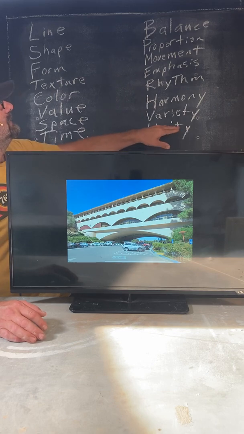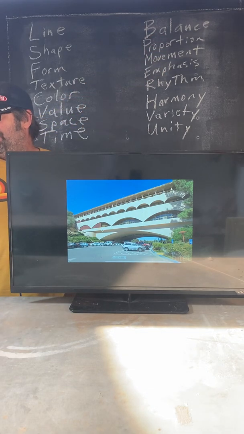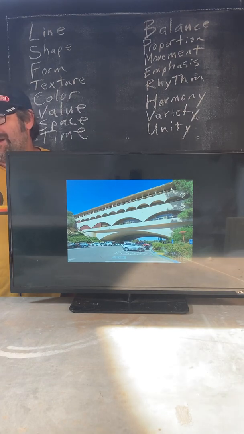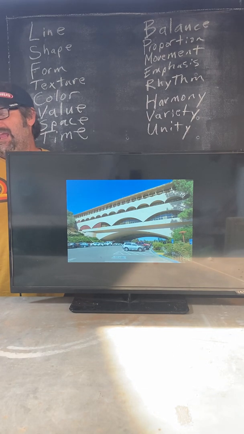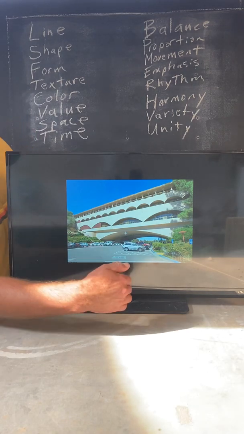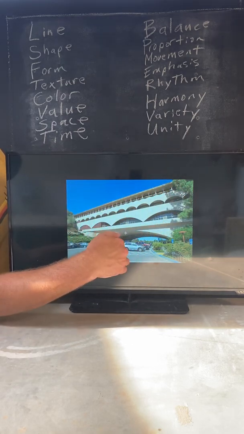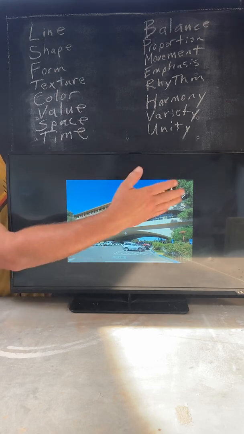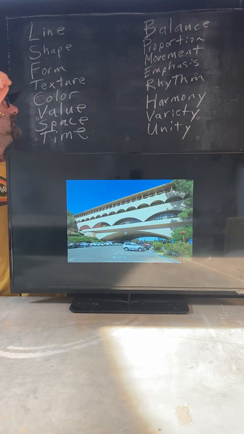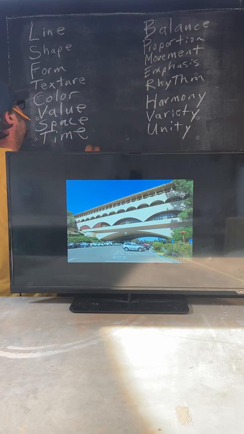Also, I think there's great unity in this piece. The balance in the piece from top to bottom is probably balanced in a more informal way. The circles are bigger and less various, whereas the arches or circles on the top are smaller and more various. So that would be called informal balance. Whereas if you struck it right down the middle and looked at it side to side, you could draw that middle line where there would be equal amounts of both things. So that would be formal balance. So there are subsets to all of these things, or more information about all of these things.